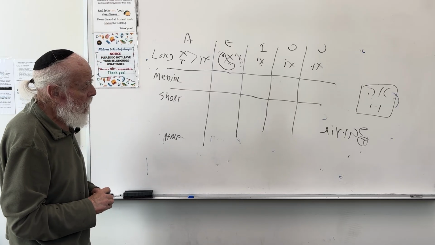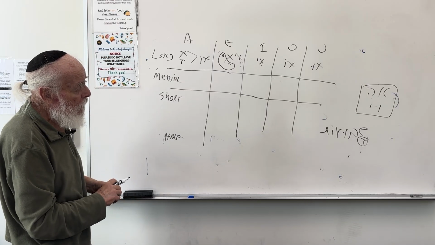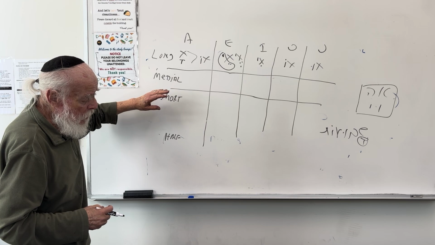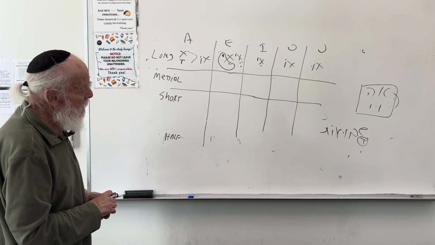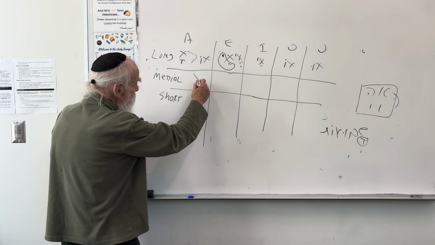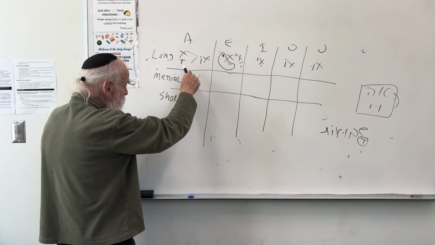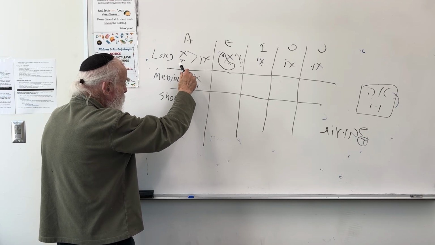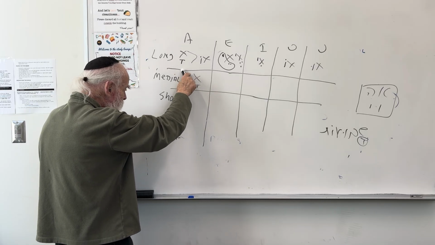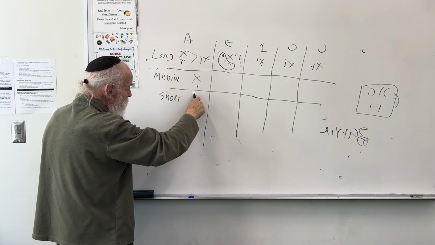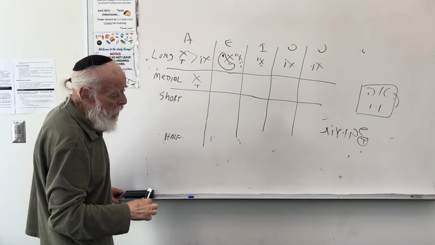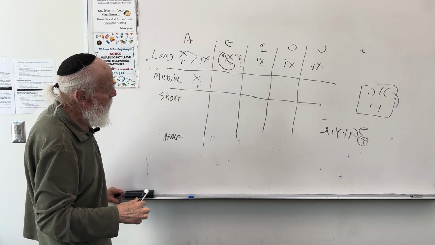The medial vowels. The medial vowel shares with the long vowel that it is part of an open syllable. We still need to know what that looks like. And it's also part of a closed syllable. There are 3 Hebrew medial vowels. The most common one is the medial ah. It's written the same way as the long ah, but the long ah, we made a flat statement, is no longer functioning. So whenever you see a kamatz, assume it's not the long ah, unless it's an exception, but it's probably the medial ah. It's called a kamatz. Kamatz benoni, the Hebrew word for medial, benoni, in between.